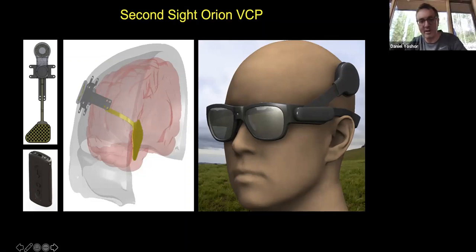So on that particular case, the timing was, and I actually don't have the numbers in front of me, quite slow. And the reason for that is the limitations of the software. We were just using software designed to stimulate patients to abort seizures. In later subjects, and I'll show you that data shortly, when we worked with the Orion device, we were able to stimulate at a much faster sequence and still get very ready discrimination of forms. And obviously, we're limited by the devices and the exact temporal speed with which we can stimulate. And that one, I think, was on the order of less than 10 per second. It was quite slow. We became faster later on.